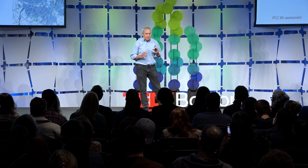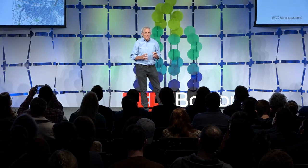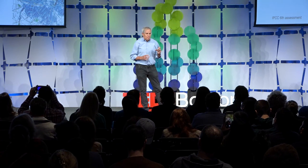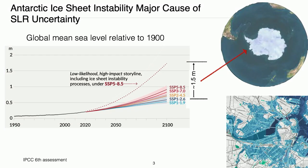I want to start with a problem that we've been looking at and trying to use airplanes to help on. As you may or may not know, sea level rise is one of the big impacts of global warming. The biggest uncertainty in sea level rise is basically the stability of the Antarctic ice sheets. If they slip out off the Antarctic, they'll basically increase the sea level rise forecast in the U.S. by 2100 by about a meter.